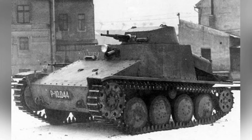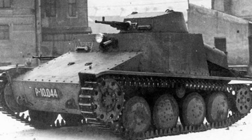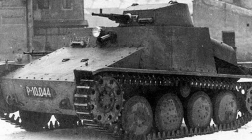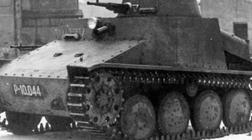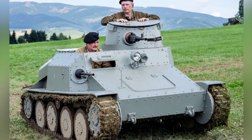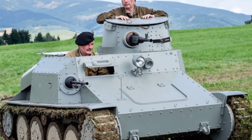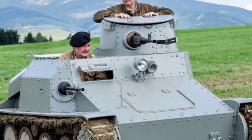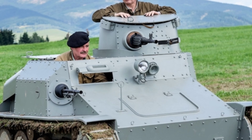The tank is of a metal frame structure, with armored plates riveted to the frame ranging from 6 to 12 millimeters in thickness. This level of protection was considered standard for light tanks in the 1930s — for example, the early No. 1 light tank had a maximum armor thickness of only 13 millimeters. The thin armor makes the VZ-4 lighter, with a combat weight of only 3.9 tons and a ground pressure of only 0.5 kg/cm².